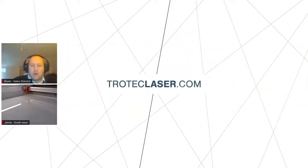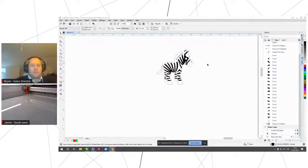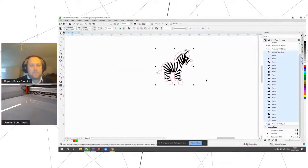Sorry, mate. I'll jump into a demo here where we're going to engrave and cut some 10mm acrylic. So we're going to focus first on our little zebra here. As we've done over the last couple of days, we set our artwork up with black as our fill shape, which will be an engrave, and then the red cut line contour there as a cut line.